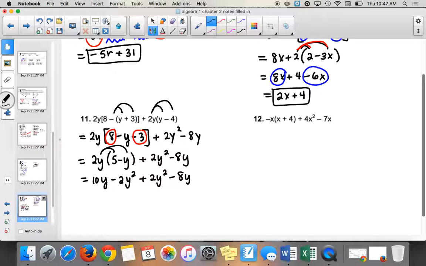All right, now look for your like terms. So we have negative 2y squared plus 2y squared. Be careful, not 4 though. Negative 2 plus 2, yeah. They cancel each other out. So do you think I have to write 0y squared? No. So 0y squared, you can just leave it. So when that happens, I just kind of cross them out. Say, oh, okay, those canceled. All right, now we have 10y minus 8y. So 10y minus 8y is 2y. So all of that simplified all the way down. It's equivalent to 2y. Isn't that crazy? Start out with that big mess and you get down to 2y.